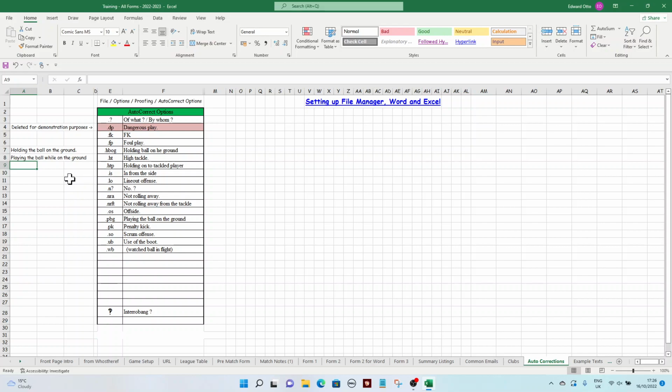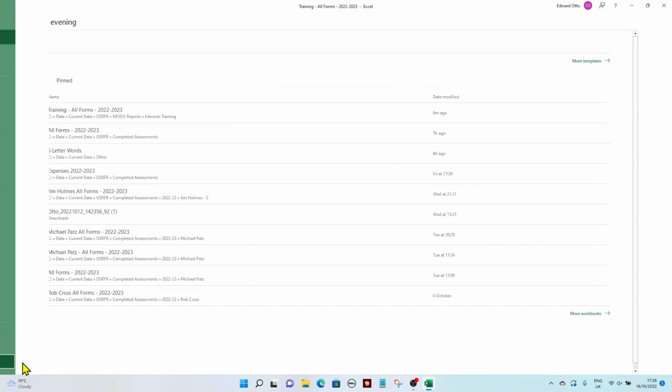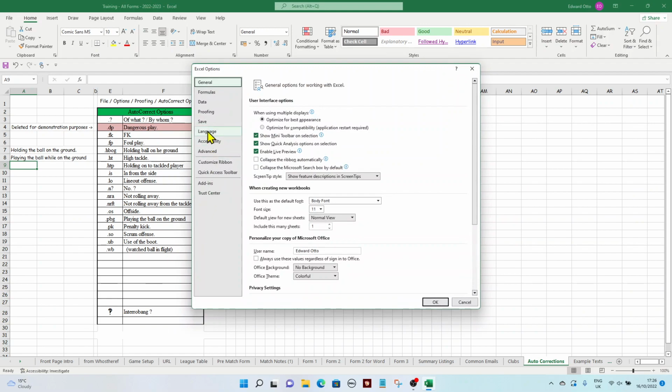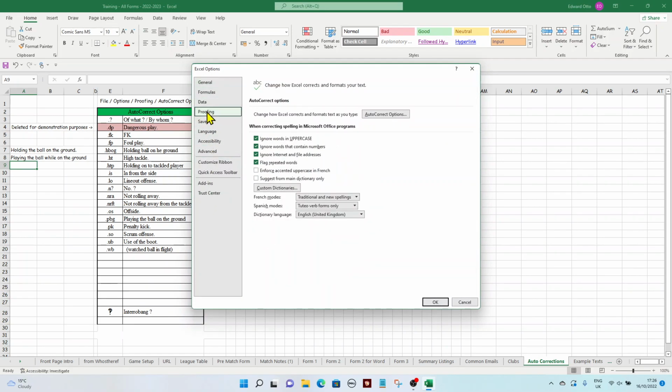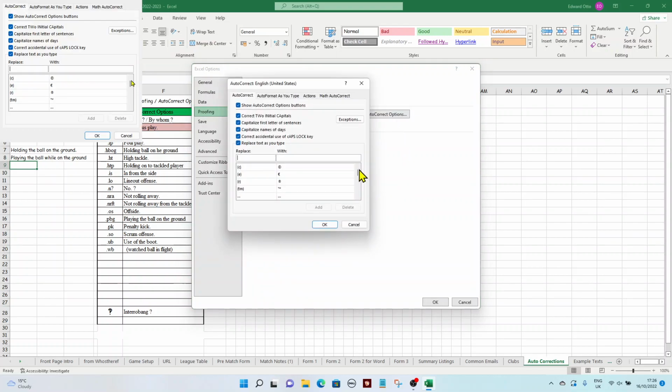Now the way that we program Excel to do that is we go to File, Options, Proofing, Autocorrect, and we can get a list of the ones that are there or none at all. And so you can see my full stop FPs and so on here.